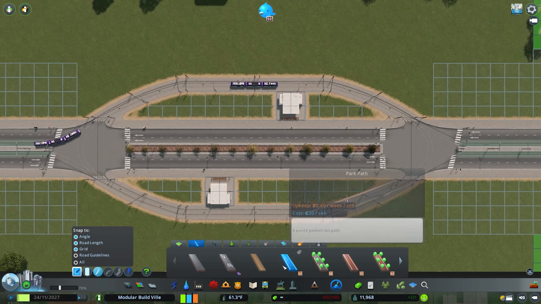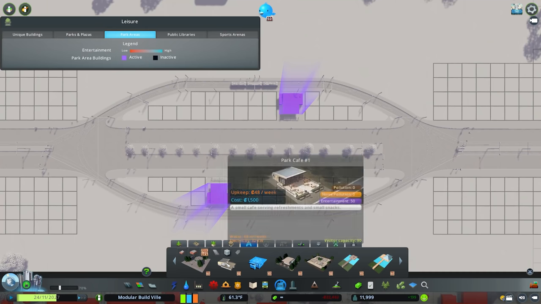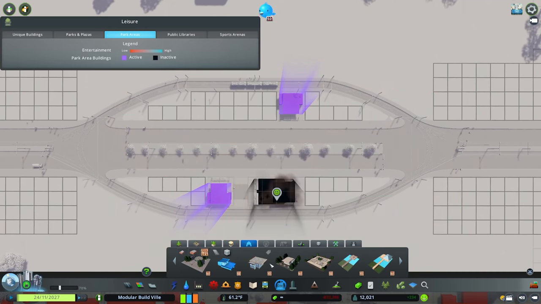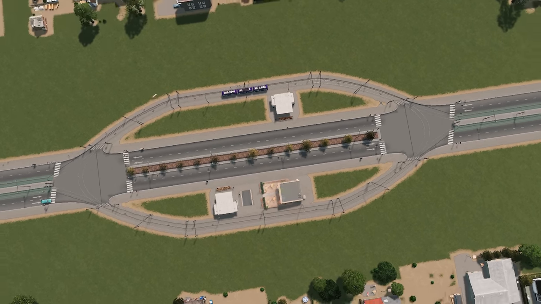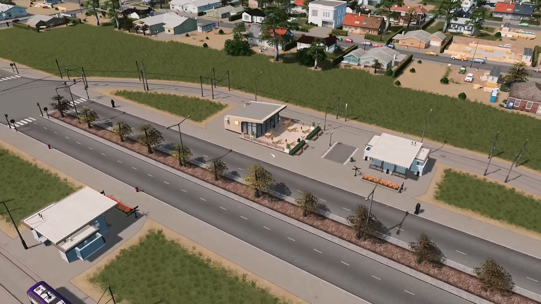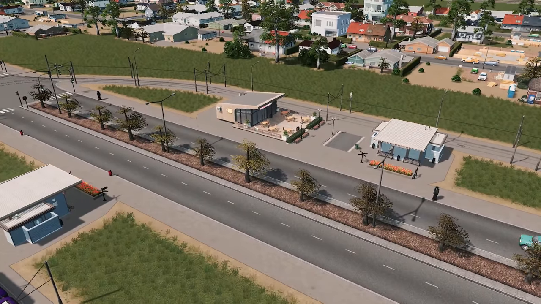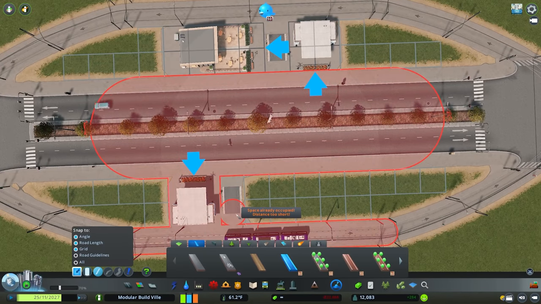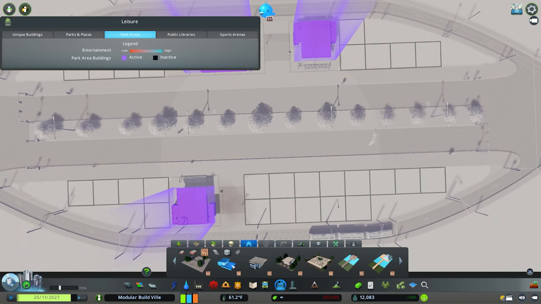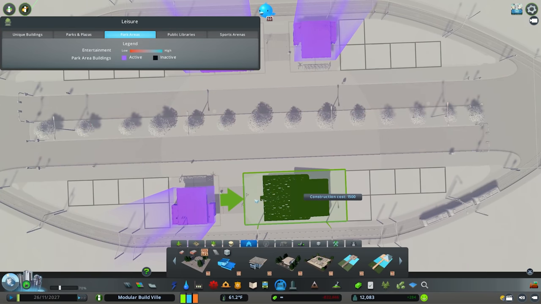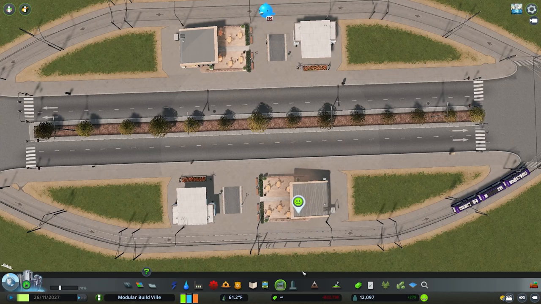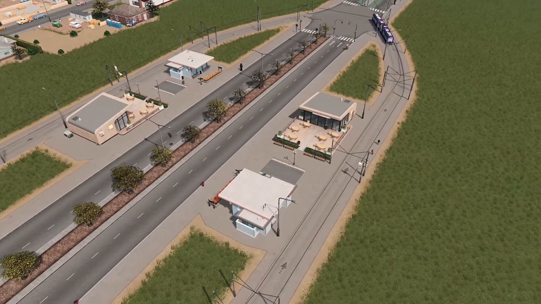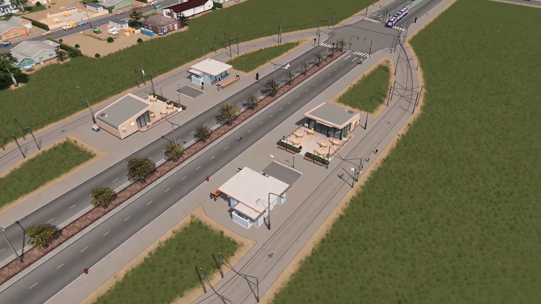There is a nice trick if you're not near a park life area here and you just don't have a park in the area. You can actually draw in a pathway and then place in a park cafe on its side orientation, because it's still on a pathway but next to a road, it still will read as connected. So if that's something you want to do, very easily done. Again, you just draw in a road, come into that park life cafe, snap onto it, and because it's next to a road, it doesn't need the park life area. So you can now custom build these little tram stops that appear around here.